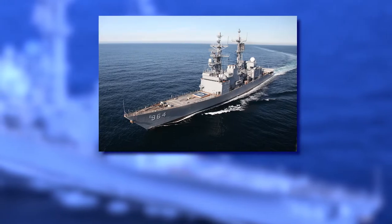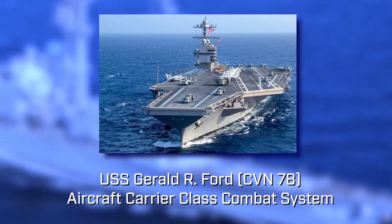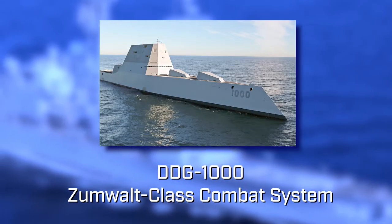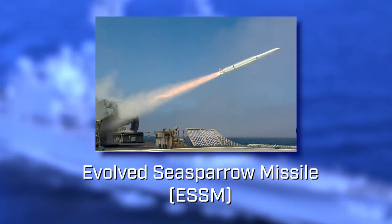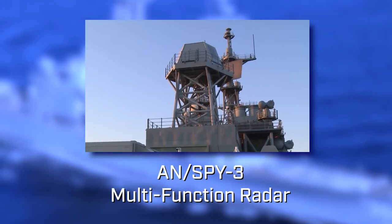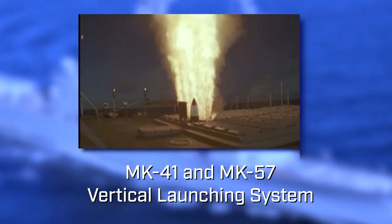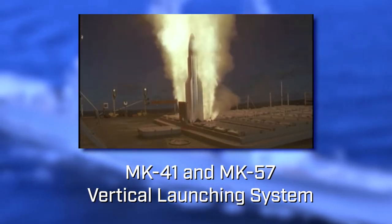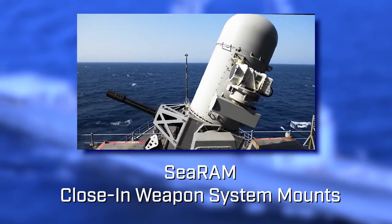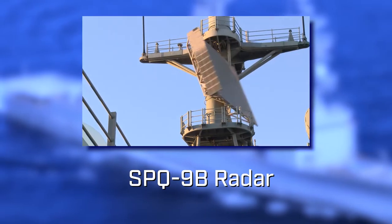The SDTS currently supports several weapons, sensors, and support systems including: the CVN-78 Gerald R. Ford aircraft carrier class combat system; DDG-1000 Zumwalt class combat system; Evolved Sea Sparrow Missile, or ESSM, Block II Upgrade and Sea Skimming Guidance Program; SPY-3 Multifunction Radar; SLQ-32 V-6 Electronic Warfare System; Mark 41 and Mark 57 Vertical Launching Systems; Rolling Airframe Missile and ESSM Launchers; C-RAM and Close-In Weapon System Mounts; SPS-48 and 49 Search Radars; and the SpOON-9B radar.